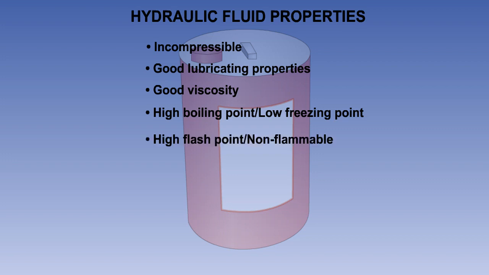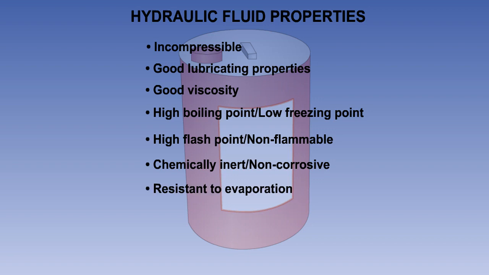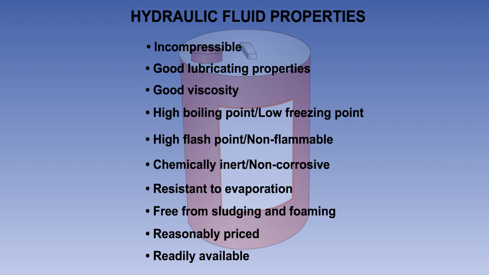Hydraulic fluid should be non-flammable, or have a flash point above 100 degrees centigrade. It should be chemically inert and be non-corrosive. It needs to be resistant to evaporation and have freedom from sludging and foaming. Finally, it should have good storage properties, as well as being reasonably priced and readily available.